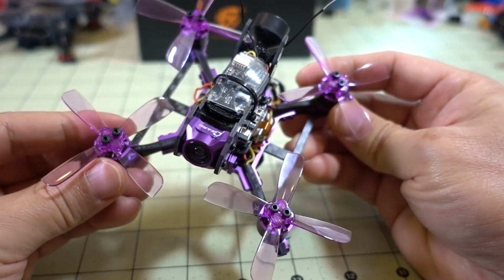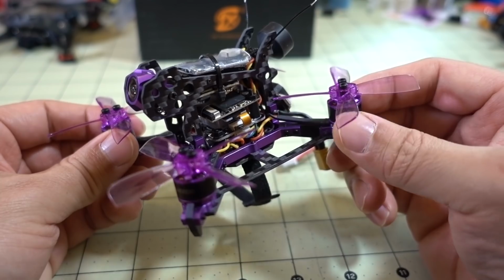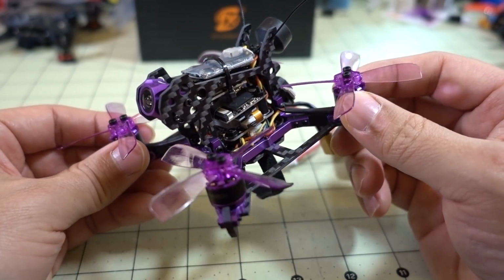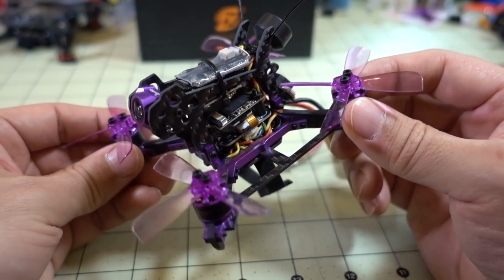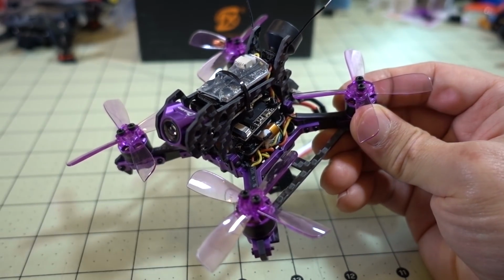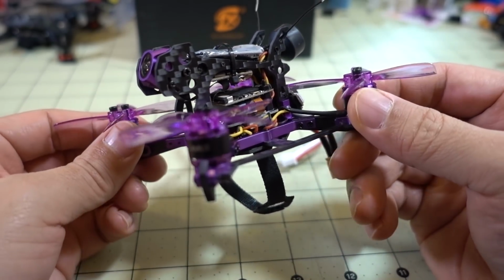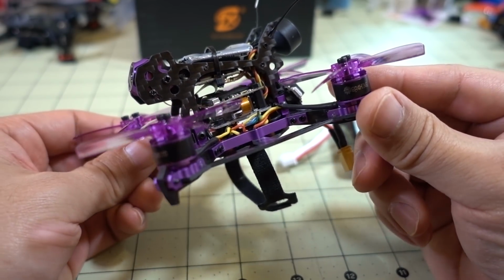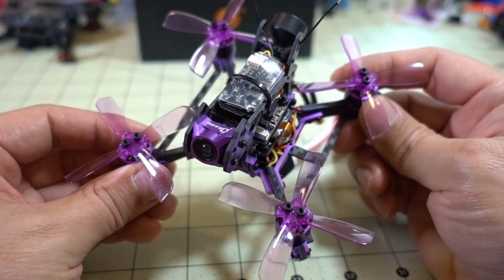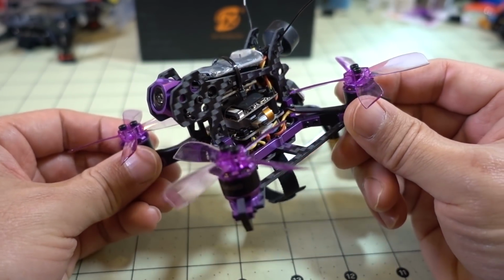Now, I am not a latency freak, and most of the time I can't really notice latency like a lot of other people who are more sensitive to that. However, in this particular case, I noticed the latency. It was fairly noticeable, and the video was laggy in such a way that it was difficult to fly. I wouldn't say impossible, borderline difficult. I was able to fly through trees at a pretty decent clip, so it's not that it's not flyable, it's just uncomfortable to fly. I didn't feel like I was on top of what was going on.